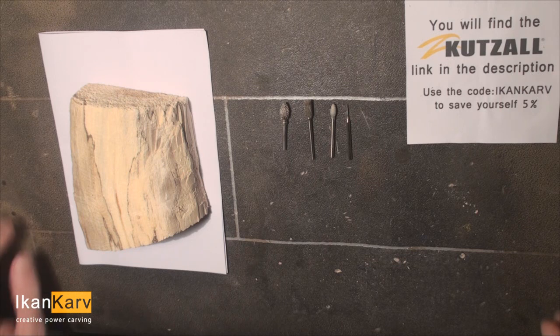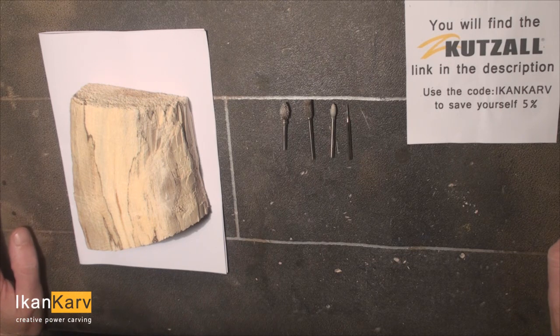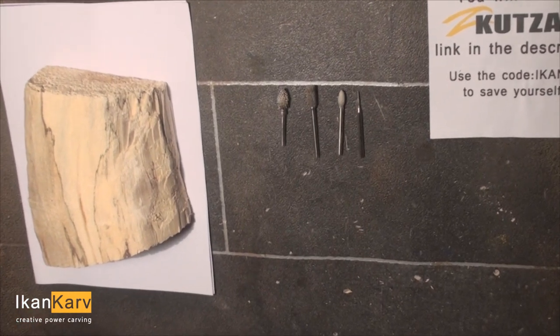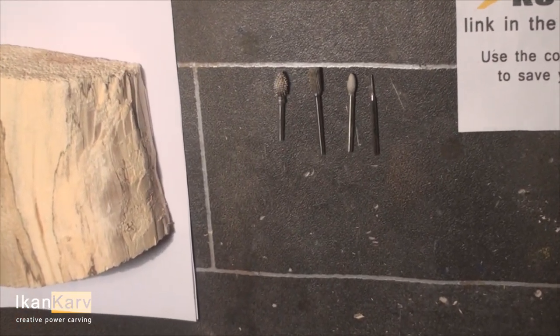So today we're going to be doing my first ever how to carve a wood spirit video. And we're going to be using the Kutzall burrs. And this here, wee selection of burrs is all you're going to need to do it.